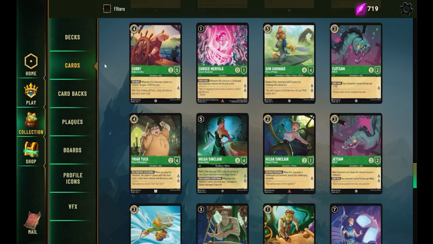Hello, TCG and Lorcana enthusiasts, and welcome to part 3 of our color discussion, where today we are looking at the Emerald cards from Into the Inklands. We've already looked at Amber and we've already looked at Amethyst, so it is time for Emerald.